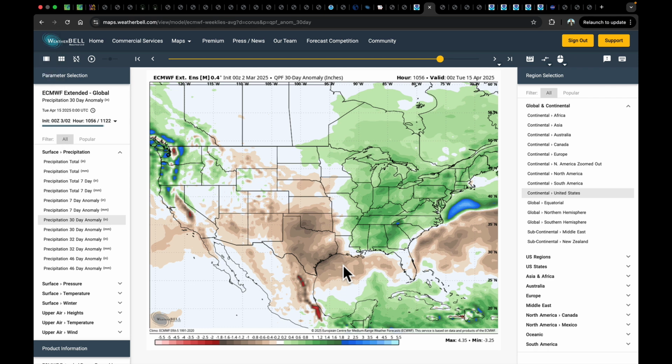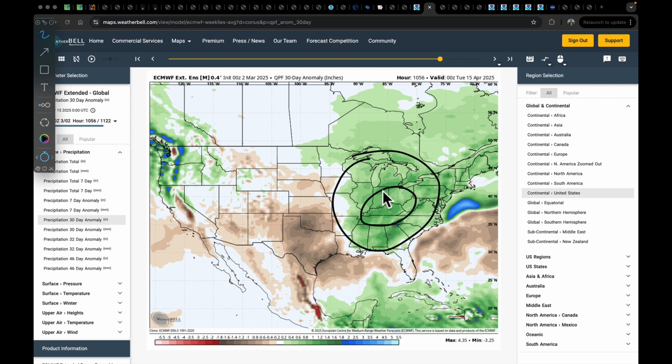And that's just a major concerning point for me going forward because of what the longer-term drought prognosis is in that area. So as just a review, I think we're going to be very tight on our spring windows here, especially into the Ohio Valley. I think that's going to be a very, very tight region for getting crops in, which means when windows open, we're going to have to push quick and get stuff done.